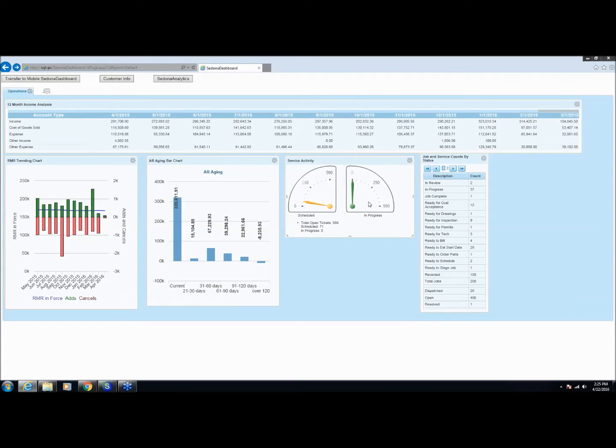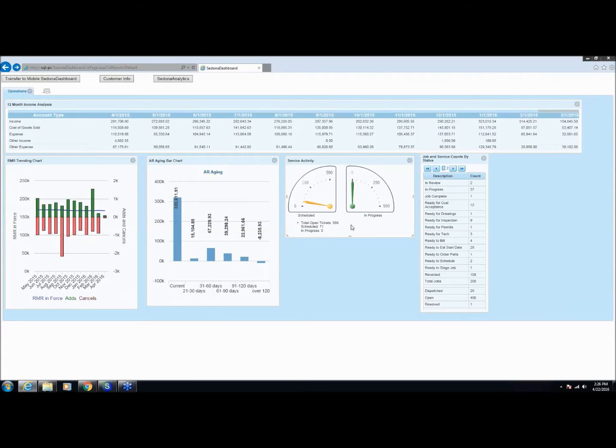Now, we also have this guy. This guy doesn't have any drill down, but he's an interesting little thing. This updates itself every 5 minutes. Not all of them do; this guy doesn't update at all. He shows the data at the instant he opens it, because let's face it, we're looking over a year's worth of data. We don't need it to update every minute or every 5 minutes or every hour, or even every day for that matter. When you open it, you see it. This is as of that moment.